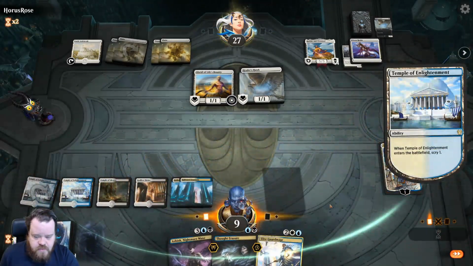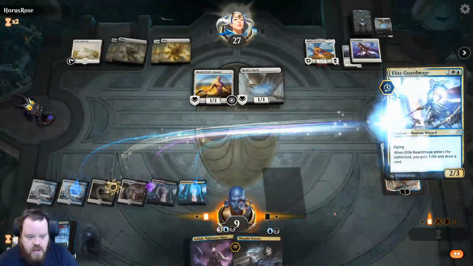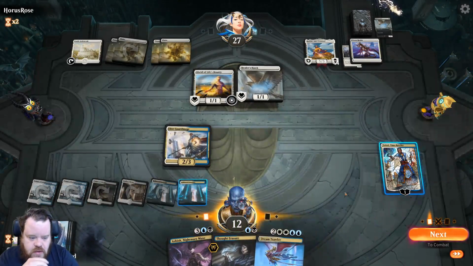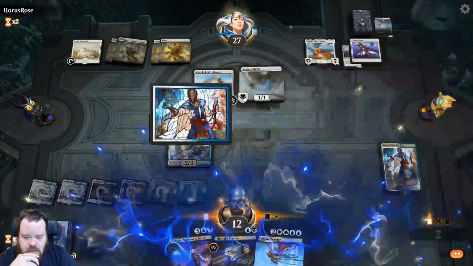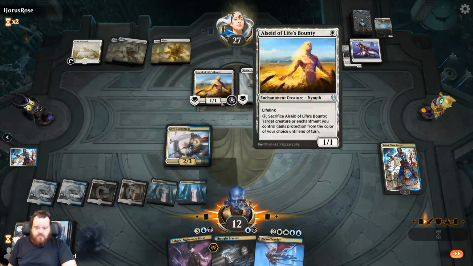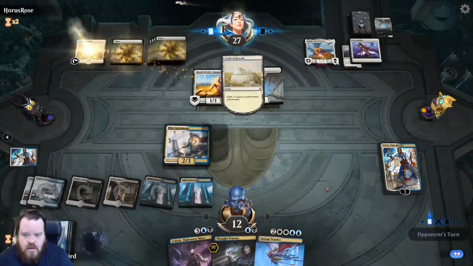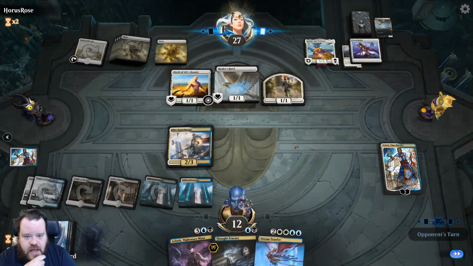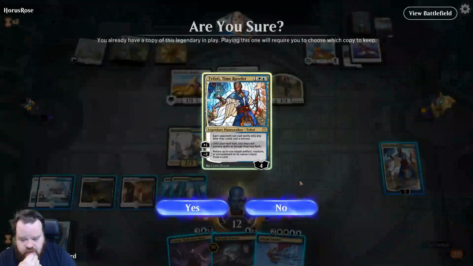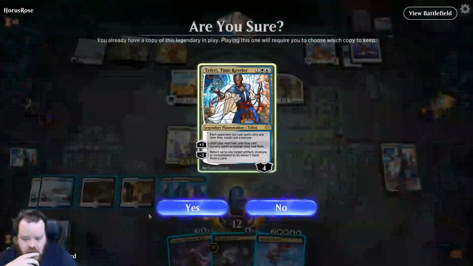Alright, let's do this. We like Dream Trawler. Alright, let's gain some life and draw Dream Trawler. They can't make a 1-1. Oh. I think the game just lagged there for a second. Okay. Teferi. We may as well plus 1 Teferi, in case we draw something that we like. Here goes nothing. Yes.